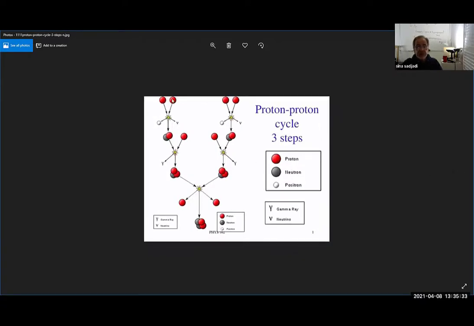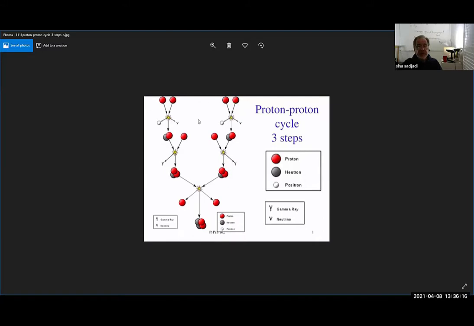So we have two protons coming together. Here we have a positron come out and a neutrino. And so what we get here, what we just showed you, is a neutron and a proton. And that has a name. It's called deuteron or deuterium, which is a hydrogen isotope, a hydrogen proton with one neutron. And when that hits another proton, then it becomes helium. And when two helium atoms hit each other, then you make helium-4.